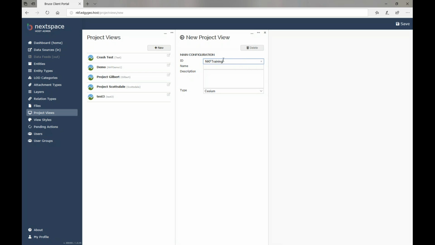NKF training one, so you have the option of having 2, 3 and 4. And don't put spaces in the ID. It doesn't like special characters as a rule. They actually work, but the rules are so common it's better to just assume that you can't have anything special, no spaces, and you can use underscores. Gotcha. Now you can give it a nice friendly name. All right, whatever.